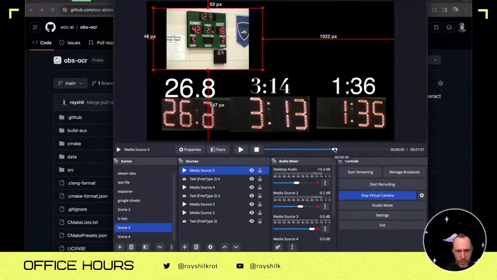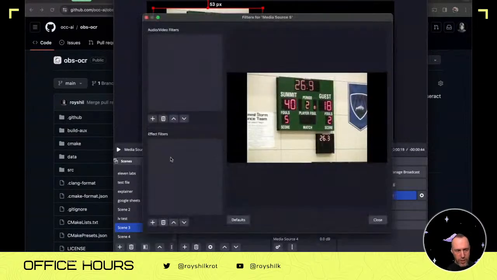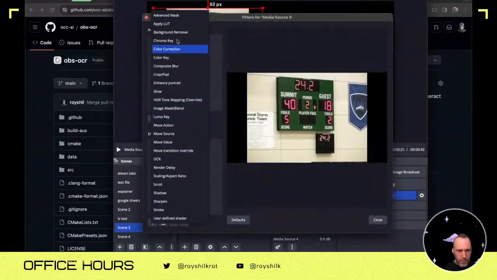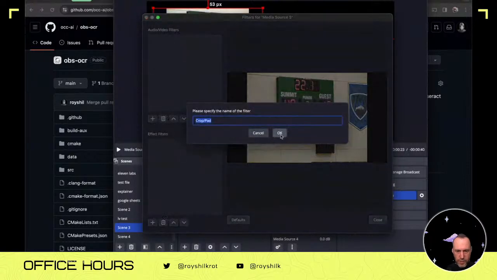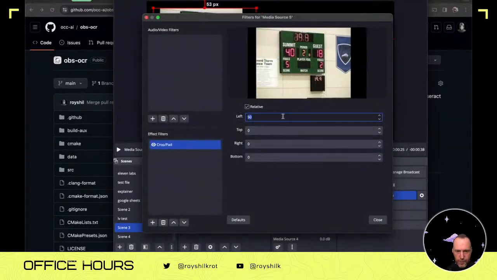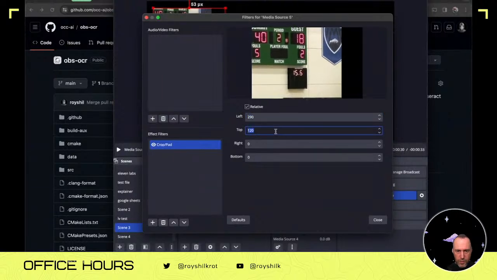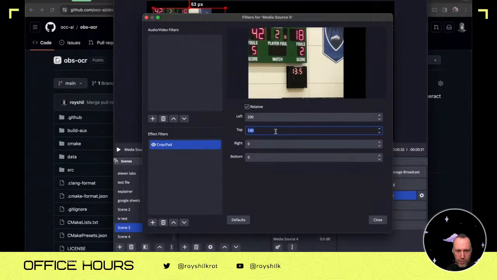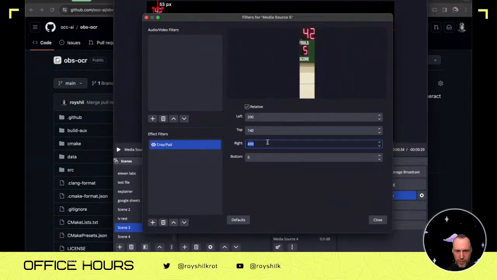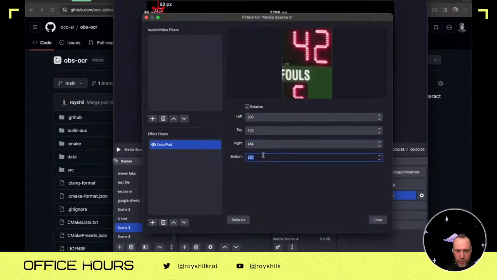Okay, so let's see. All right, so we got something in here that's changing. So that's crop pad. I'm thinking about building a tool for making this a lot easier to crop. But we got this, we got the 42 in here.